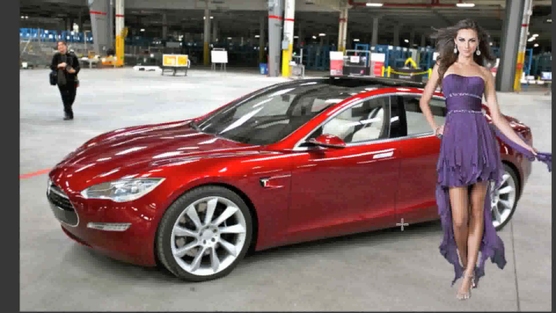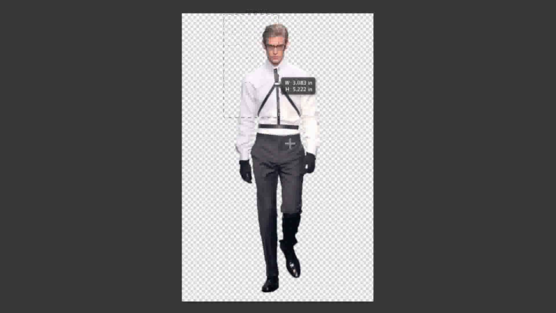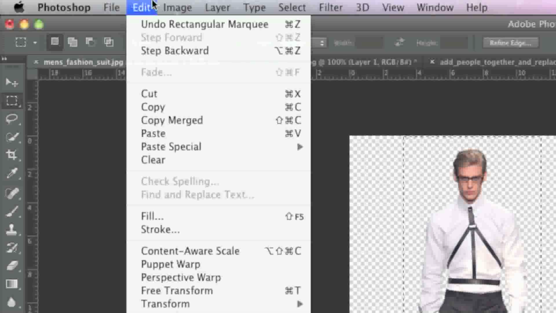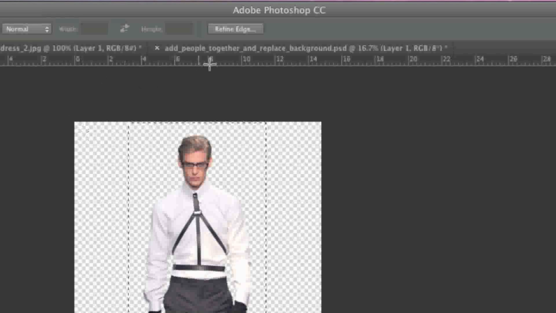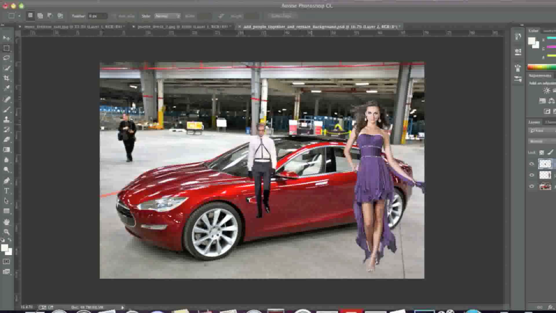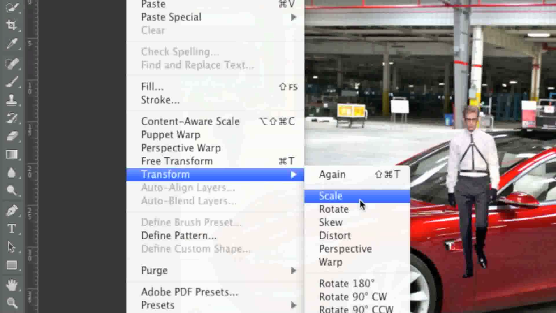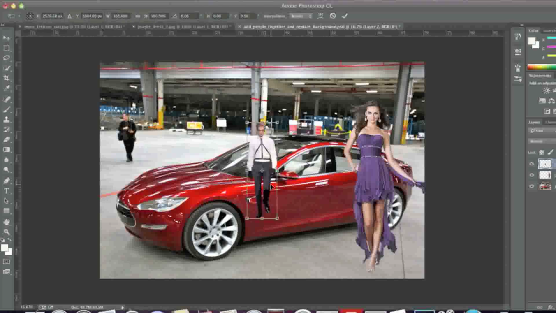And now I will simply grab the other image. Edit, Copy. And I will go back here and Edit, Paste. And again, I will go to Edit, Transform, Scale.